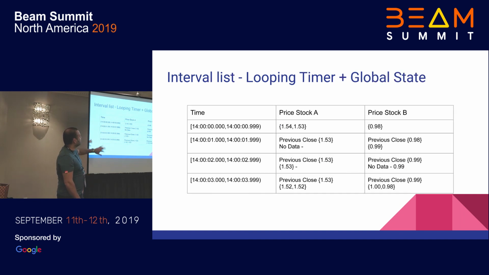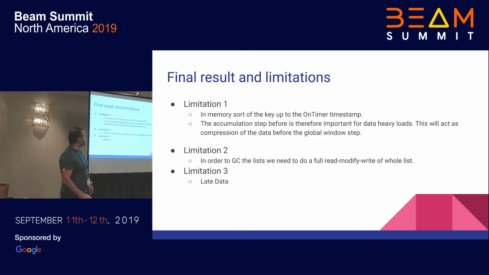And in our data set, what this ends up with is, when we had no data before, we now can get the 1.53 out of here and bring it forward. So with that, we are able to solve both for lack of data and how to propagate those values forward.